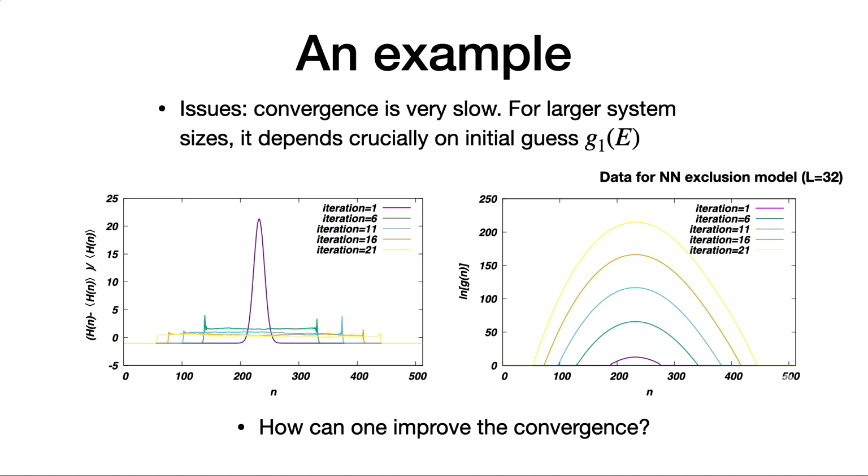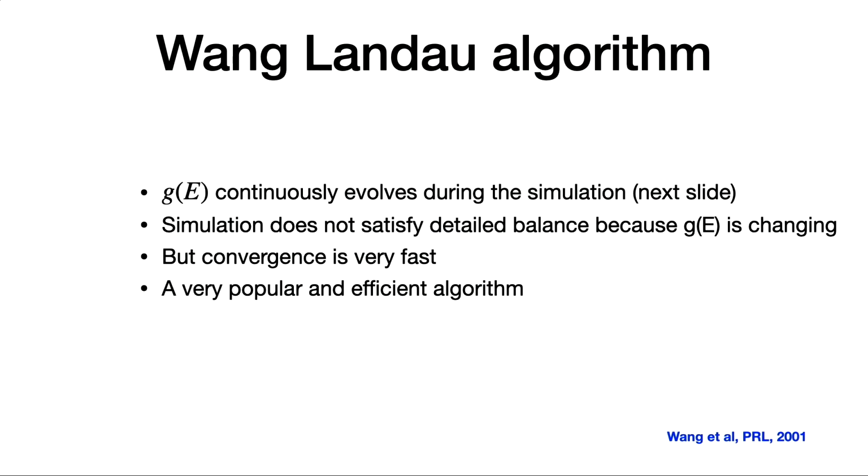And as I do more and more, I see my histogram becoming more and more flat in the region it is. And I know if it is flat, the answer must be right. So I am getting the answer flat up to a certain region and then it is not anymore. If I had done many more iterations, it would have become flatter and flatter. And if I can measure G of E, I can do the problem in one go. But clearly this is not a very fast convergence. So there is some improvement.